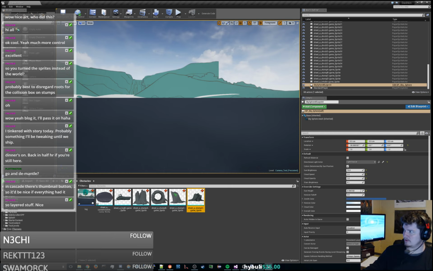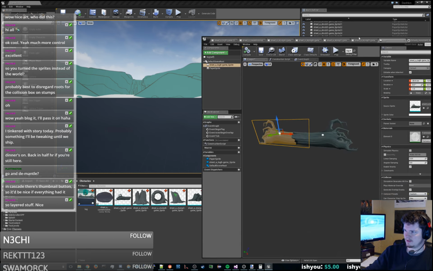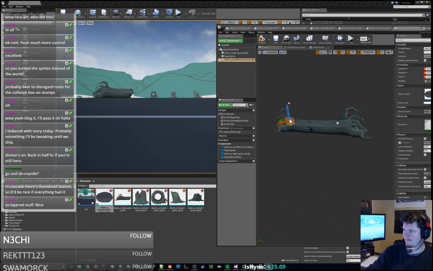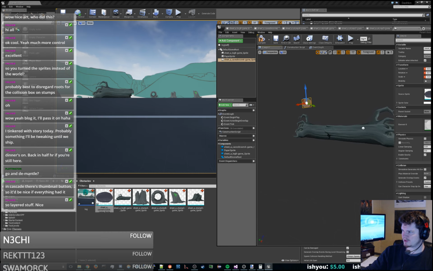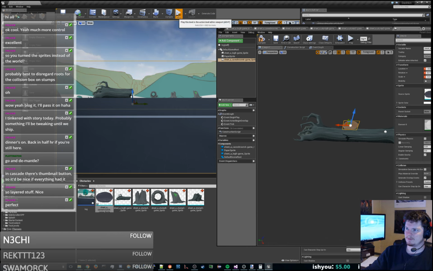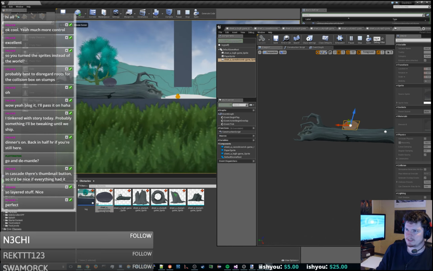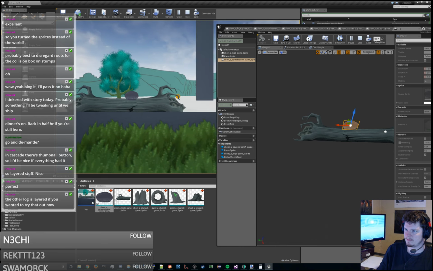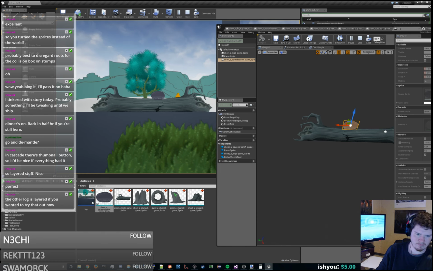And we can do that, just import them like you normally do. And then you can create a new blueprint. You just right click blueprint class, and then you just drag these guys up in here. And then you just move it to where you want it to be. And this perspective view is all sorts of jacked up. It's not very good. So I can put this log here and save it. And then when I hit play here, I can actually go over, and there's a little boulder on this thing. I can go jump on it. Like that.